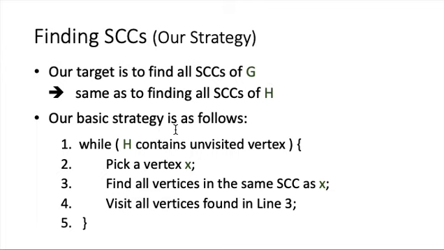So our basic strategy for this problem is that, while H contains some unvisited vertex, we will pick a vertex X and try to find all the vertices in the same SCC as X. And then we will visit all the vertices found in line 3. So this is our basic strategy.